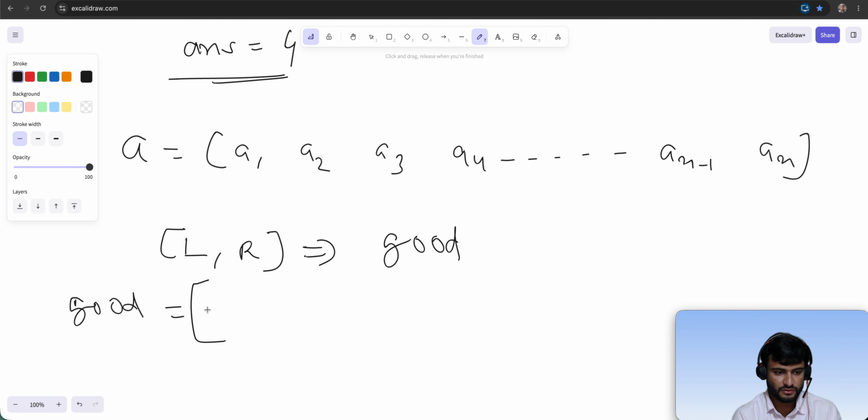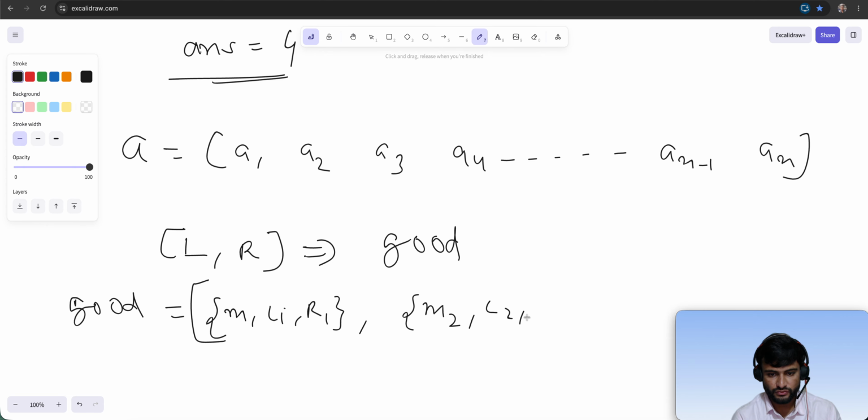Along with each good segment it will also store the minimum value over this good segment. So let's say M1, L1, R1. This is M2, L2, R2.